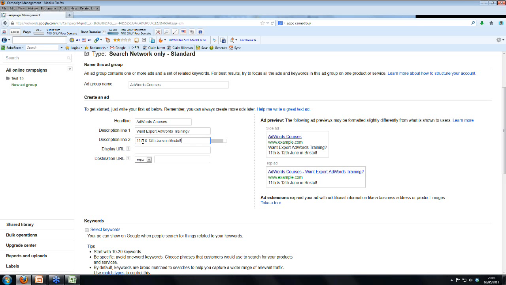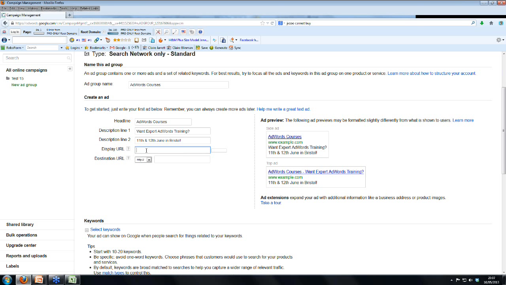Okay, and then I can have an exclamation mark. So they can be numbers of any type. If it's a product you're selling, it could be £23.50. If it is dates, as I've done here, you could include dates. If it's a 50% discount you're offering, but ideally you want to put a number in, because then your advert would be the one that's standing out compared to all of your competitors.